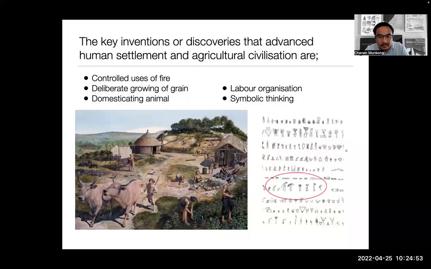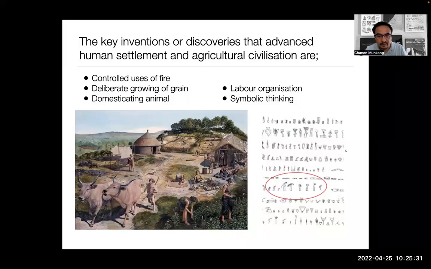But behind that, the way we build this is because we began to control the use of fire. We know how to grow grains, right? We began to domesticate animals, right? And with these technologies, it becomes part of the way we arrange the space or we build the architecture. Why do you need this and that houses, this and that huts?